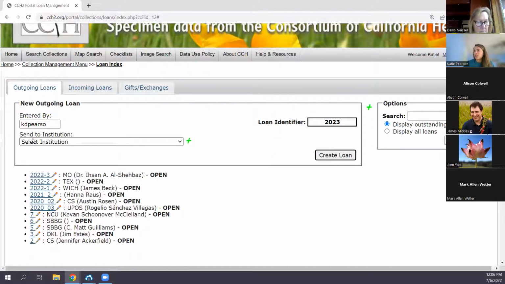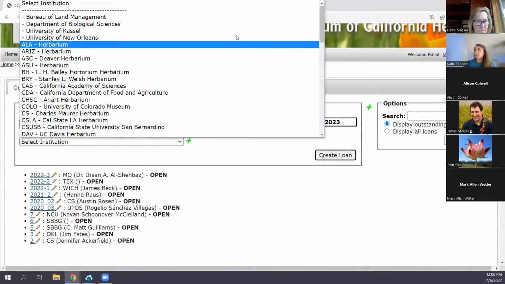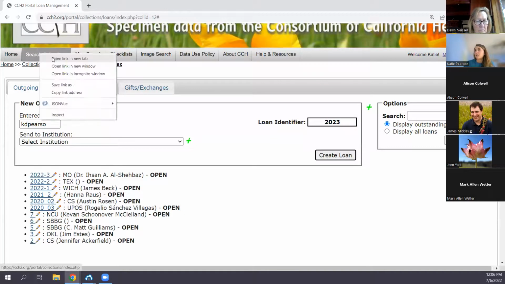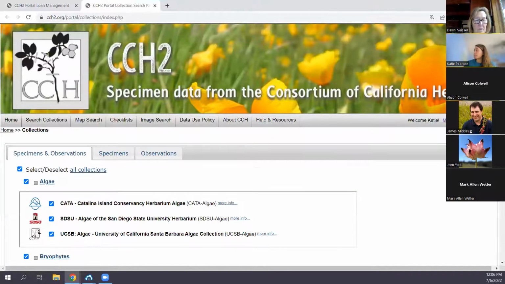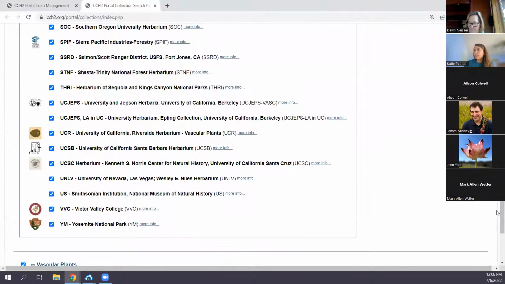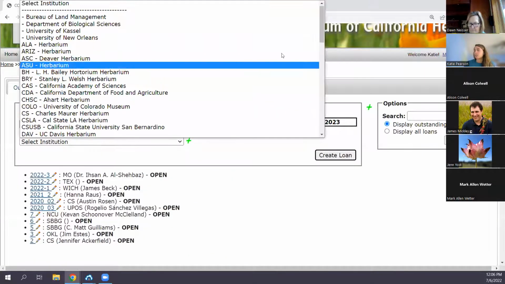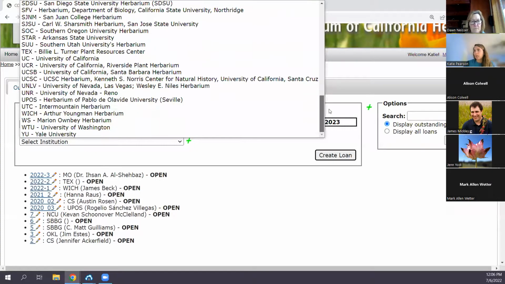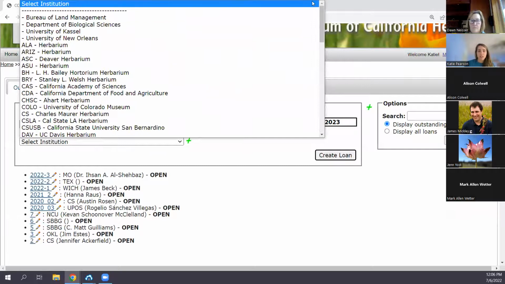One interesting thing to note is that this institution list is not the same as the collection list. So if you look at the list of collections that exist in this portal, it does not match this institution list. And that's because these are two separate tables, because you might have collections that you want to send or receive specimens to or from that are not in your portal.